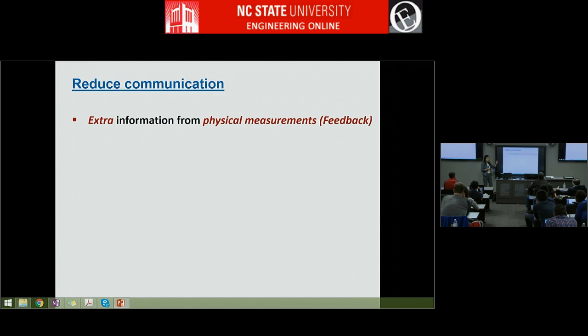Besides that, if you have a control background, you can think that closed loop control is not everything. We probably still need some global information. So the next question is, can we think about a mathematical tool? Is it possible for me to improve the algorithm to reduce the computation, to reduce the communication? So those are the two ideas we have, and let's see what works and what is not going to work.